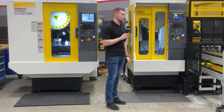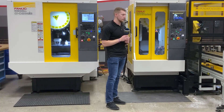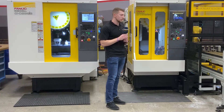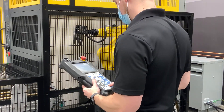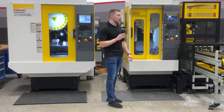So in theory, if I buy into a job — say fifty thousand parts — and I knock that job out and the next bid I win happens to be completely different, I can pretty easily switch out this system and pop in a new one. Yep, so you either switch it out or, if your next part still fits, you can utilize the conveyor. All you have to do is reprogram a couple of points, let it know how many lanes, the part size, height, and work holding, and it takes care of ninety-nine percent of that reprogramming for you.